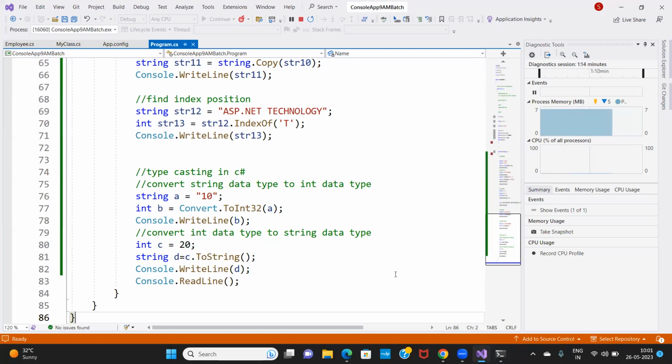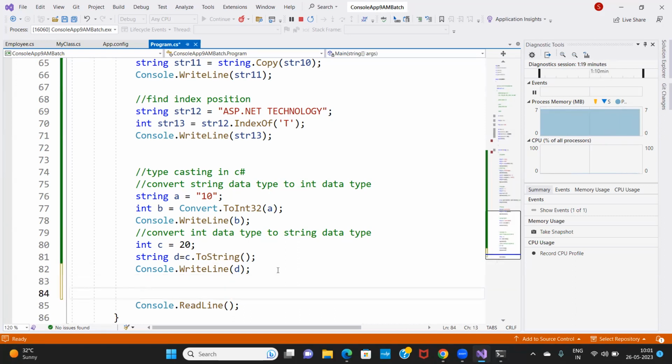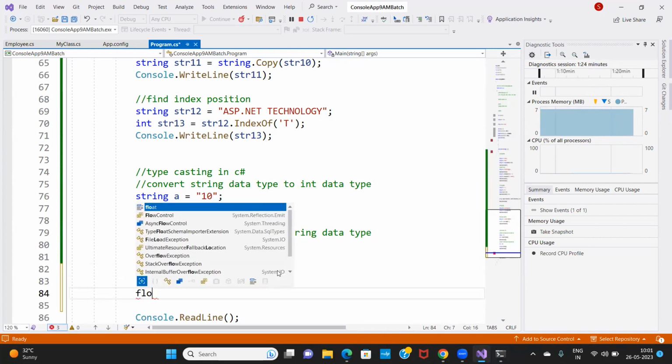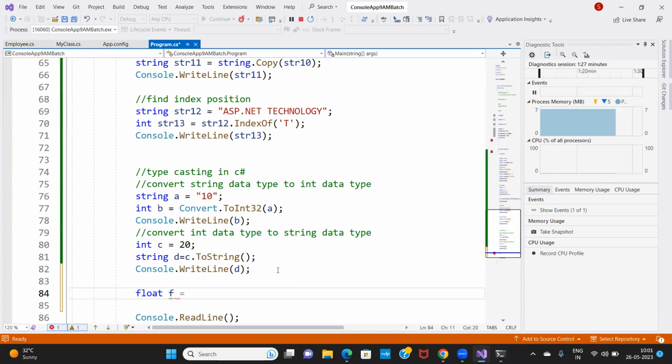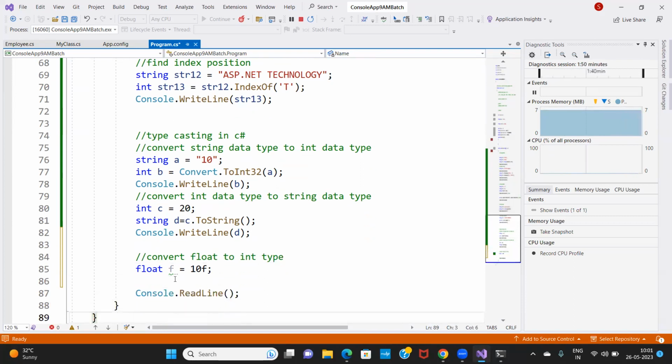Now we converted string to integer and integer to string. Now we convert to some other data types. For example, I have float f equal to 10f. I want to convert this float into integer type. Now we know that we have to use the Convert method.